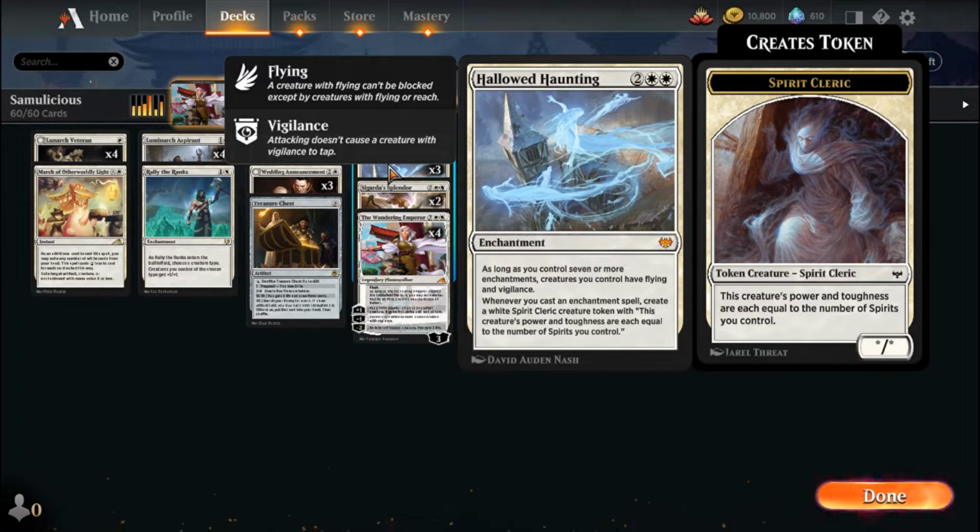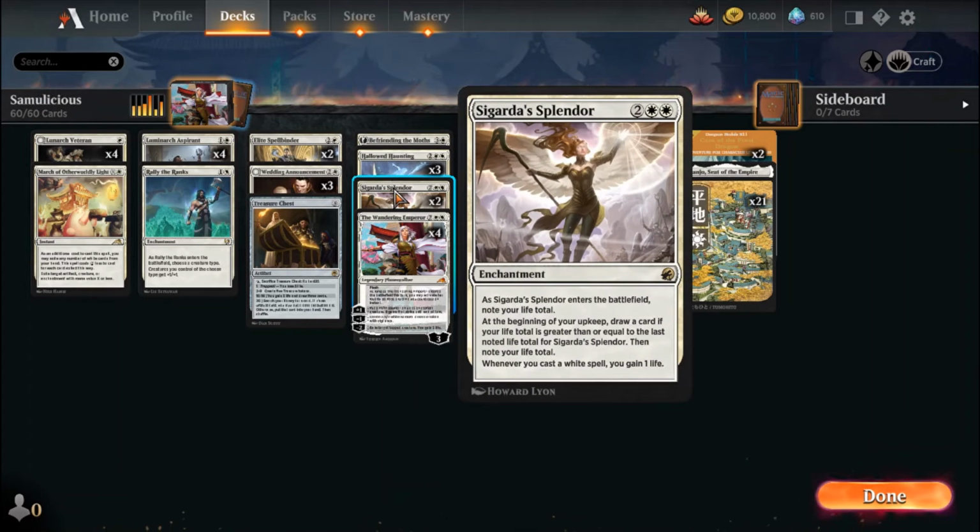Hallowed Haunting. Okay. So if you control 7 or more enchantments, and there are a lot of enchantments in this deck, then creatures have flying and vigilance. Nice. And when you cast an enchantment, you create a little spirit which grows. So it's nice.